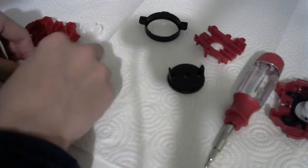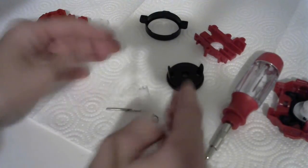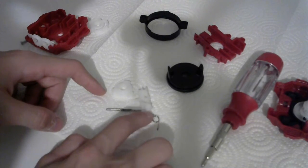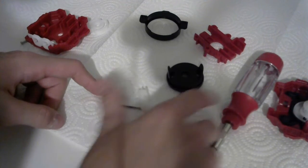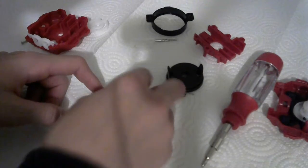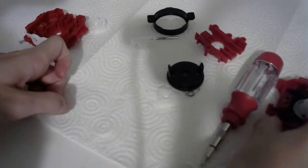You do not need these four pieces right here. You do not need these at all. You don't need this. Boop. Get out of here. I don't need you. You don't need this. Get out of here. You don't need this. And you don't need this. But I'm still just going to use it.